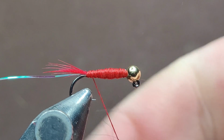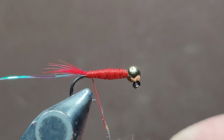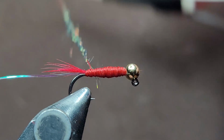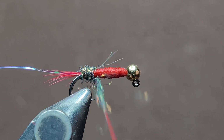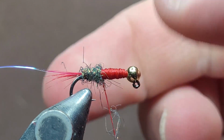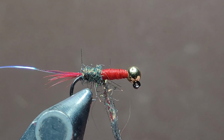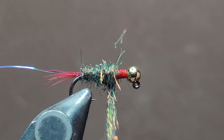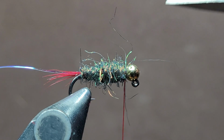We will now take the peacock ice dubbing and make a dubbing noodle on our thread. We will now wrap the noodle up the shank to just behind the bead. You can add more as you go along. Now snip off any long fibers.